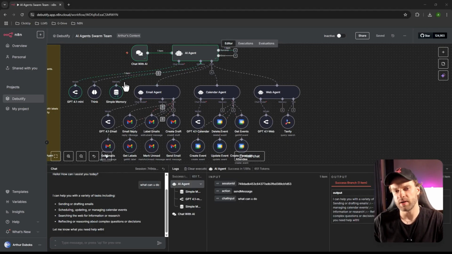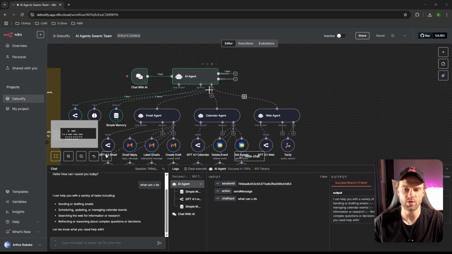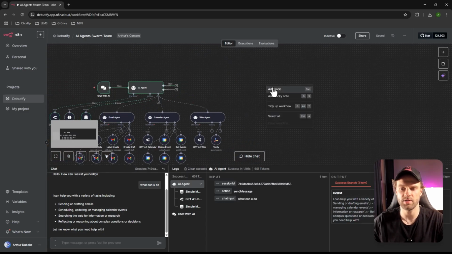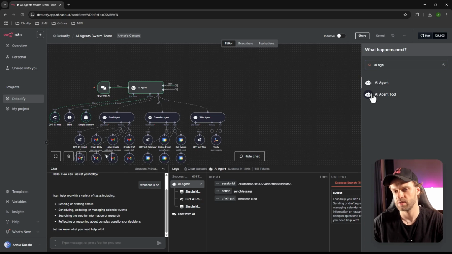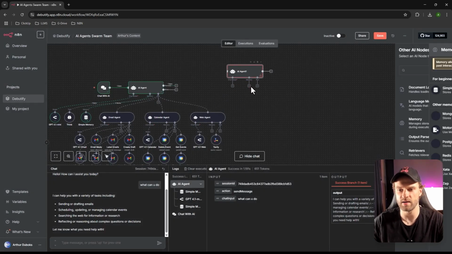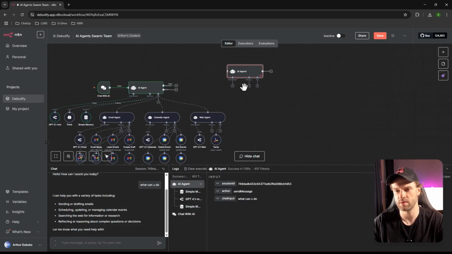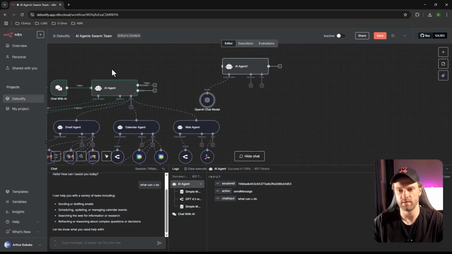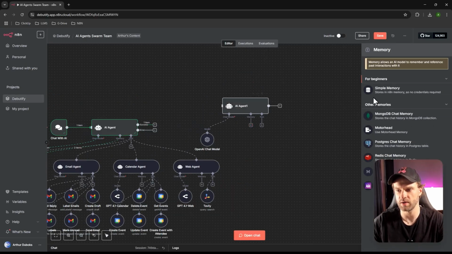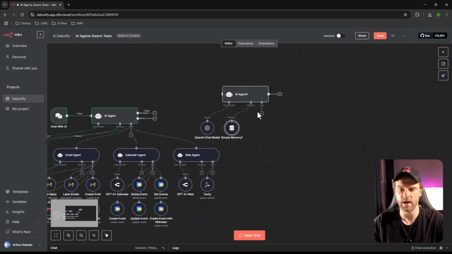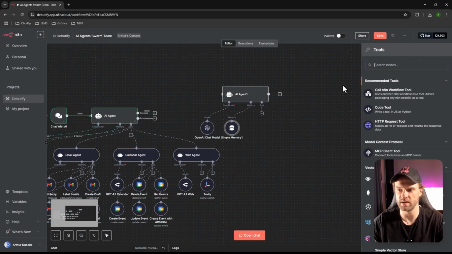And what's really cool about the AI agents that can be added through a tool right here, right? If you've used n8n before, the way it would work, for example, if you look at my screen, I would need to add an agent node right here like this, right? And then we would have an AI model here. Let me just add something like OpenAI, for example. And then we're going to have the classic simple memory. Okay, so we'll just construct our AI agent quickly. And then we would have tools here, right? So for example, let's give it a Gmail tool as well.